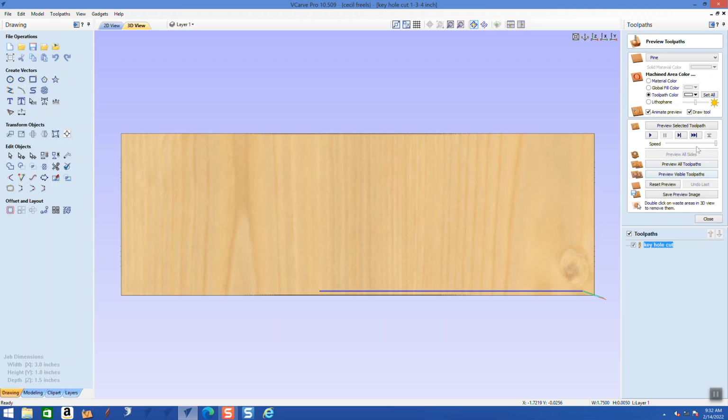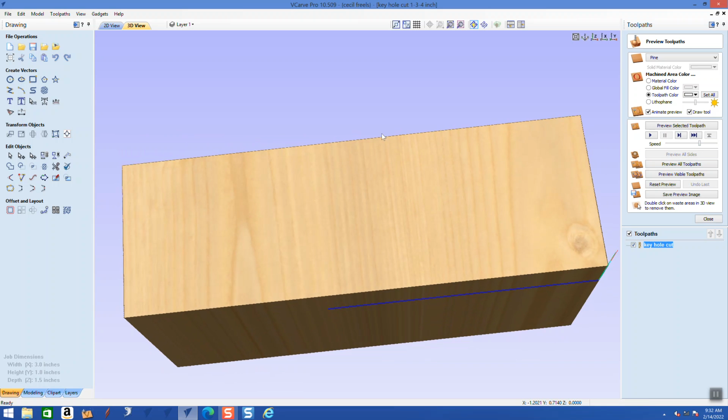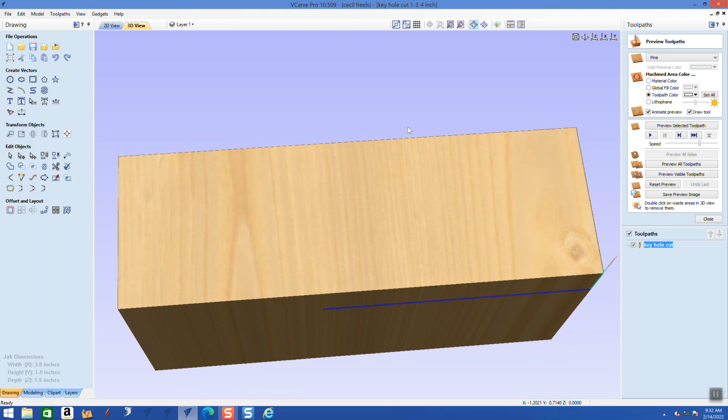and preview it. Now we're going to slow our preview down again so that you can see where it goes. It comes back out. See it right there? And it won't look like this in the piece of wood because that's my 0 point. And I do that because I want to know where I'm going to start it and where I'm going to end it, that kind of stuff. My center line is right about here, and that's what I'll figure out on a piece of wood. And I'll measure over 3/4 plus 7/8 would be 7/8 of an inch. And then make a mark, and that's where I'll put my 0 and run it.